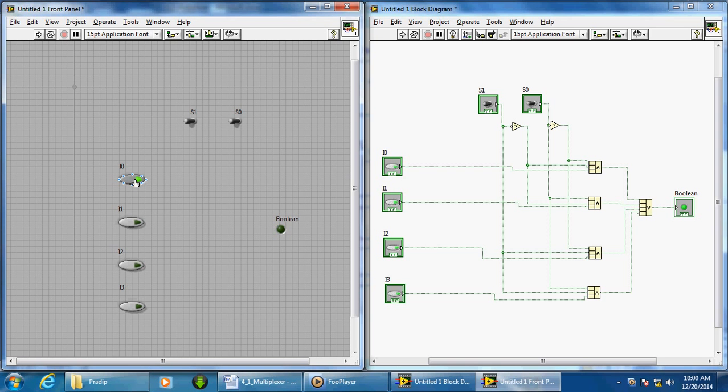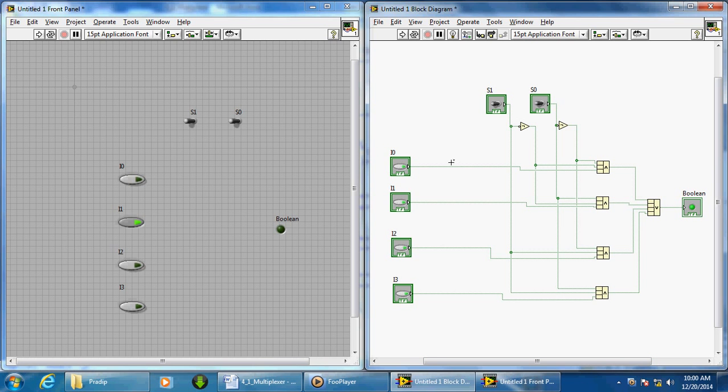If you toggle this condition, now if I0 is 1, then your output will become 1. So it actually doesn't depend on the other states. Now if you turn on this, output will remain the state of I0. Correct? Now if you want to run it for infinite time, so that at runtime you can change the state of S0 and S1 and you can observe what are the changes at the output.